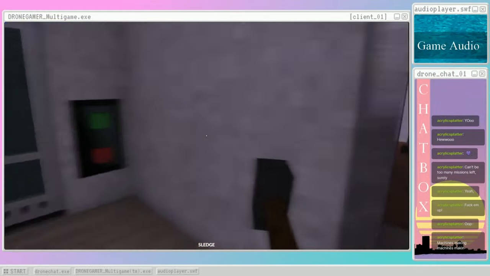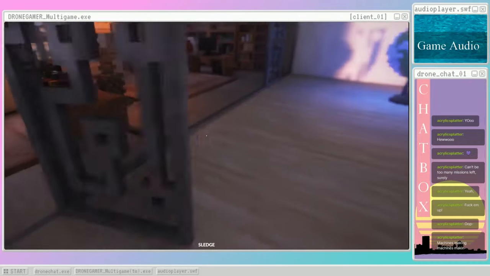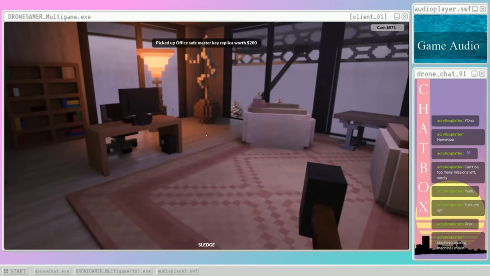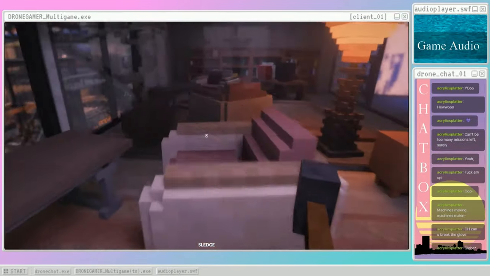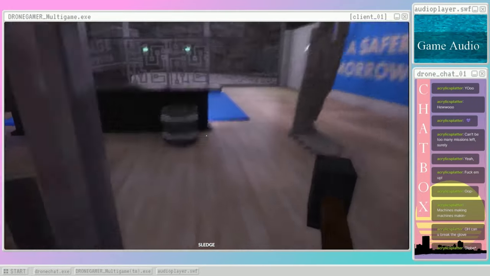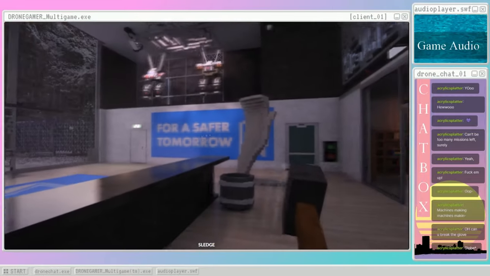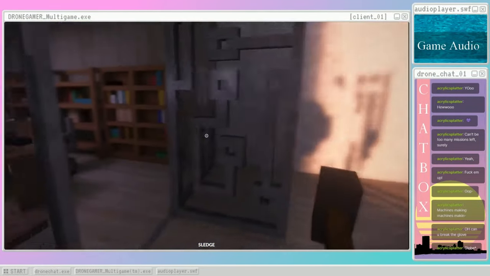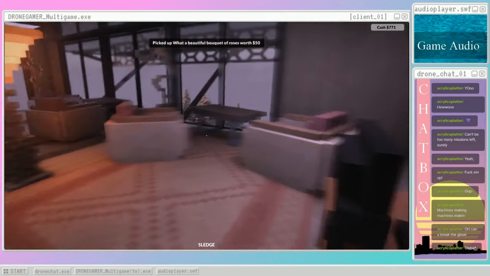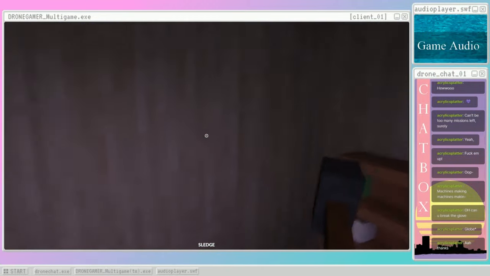I've got no idea how I'm going to manage to loot this entire place, because it's enormous. I suppose everything I'm finding is so valuable, office safe master key replica, that maybe it doesn't matter if I don't find everything. Can I break the globe? You want me to smash it? There you go. Now it's just like in real life. What a beautiful bouquet of roses picked up. Good to know.